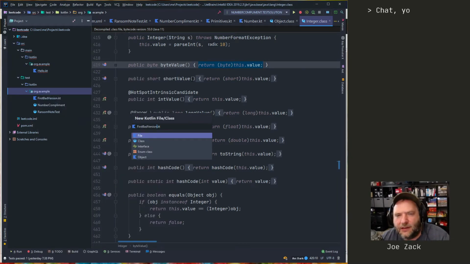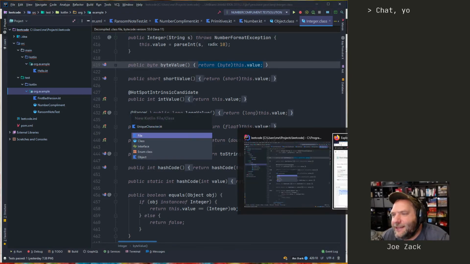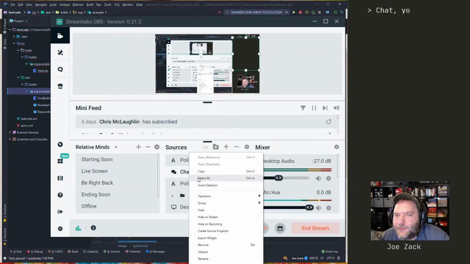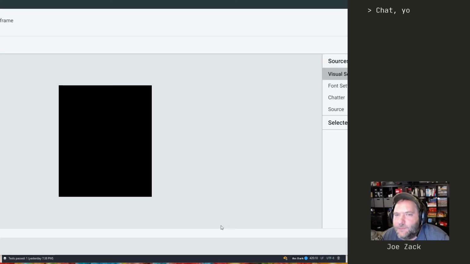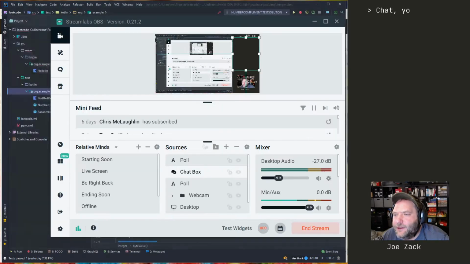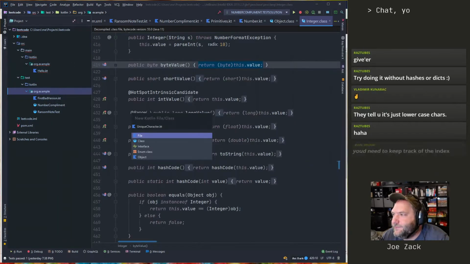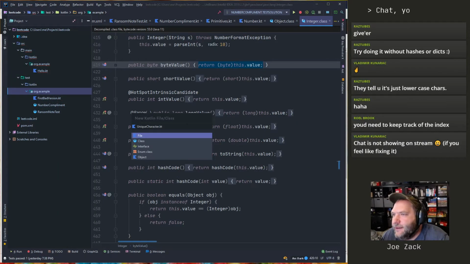And this problem's called unique character. Oh man, Vlados, this keeps happening. I don't know why, but the way I fix this every day is by going in the chat box, clicking properties. And I can only do this after we go live. Go to source and refresh cache. And when I click done, it should work now. Isn't that ridiculous? So fixed, thank you.